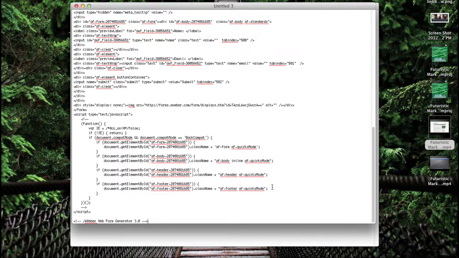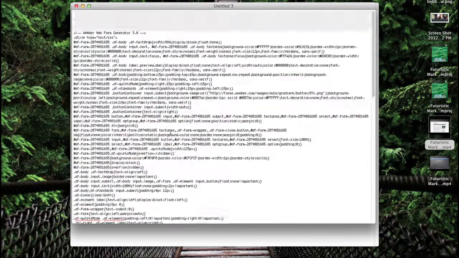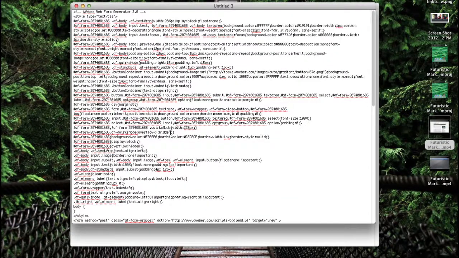I'm going to show you what to do with this code in the next video. So in the next video, you're going to see exactly what to do with this code. It's going to be very, very simple, very easy to do. So I hope this was helpful. Scroll down to the next video, and it's time for us to get into building our landing page since we have all the tools needed now.